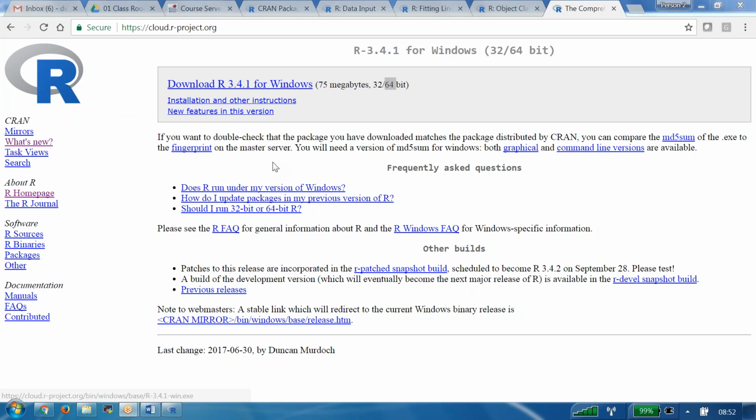It is very easy software. Just click on it, and the next moment it will be downloaded, and the next moment you can install the R also. You can install it in our machine. Hope I made you a presenter. Please accept it so that I can install the software in our machine.